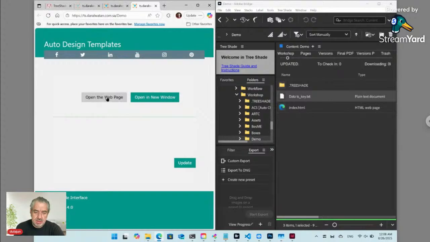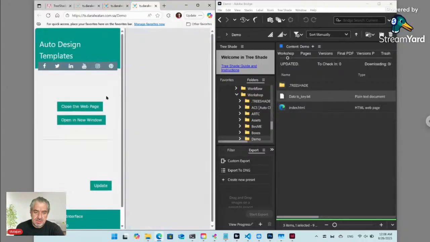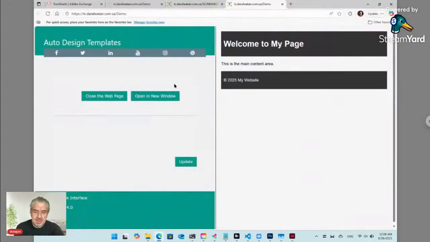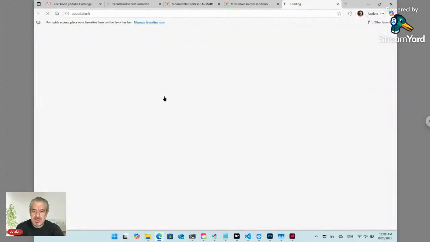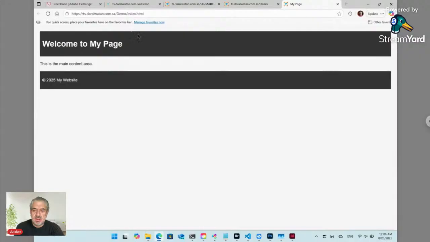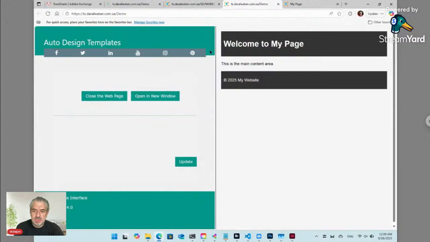So you can open the web page by splitting the page where the left part for editing the content and the right part for previewing. You can open in a new page. Here the local server hosts the page also, in addition for content management.